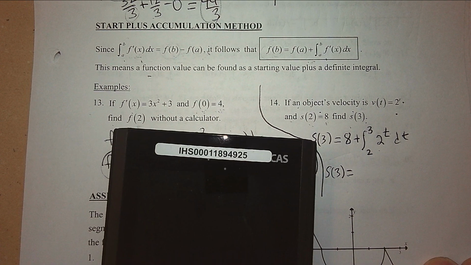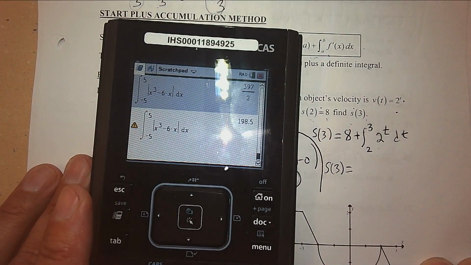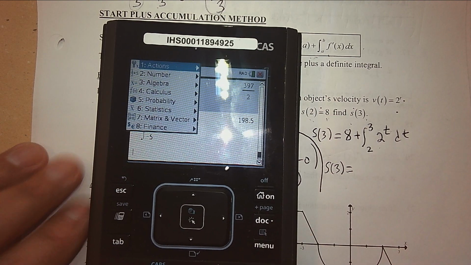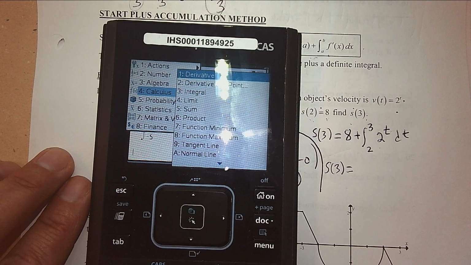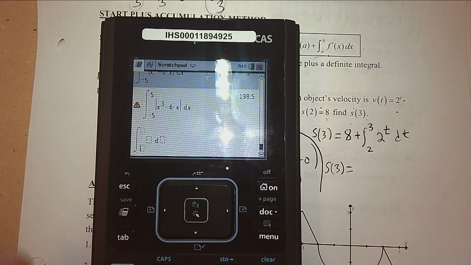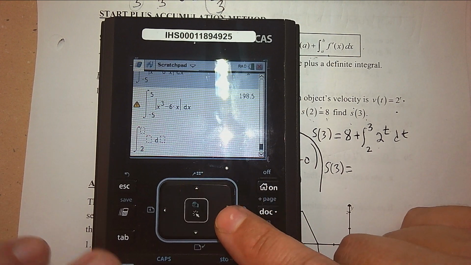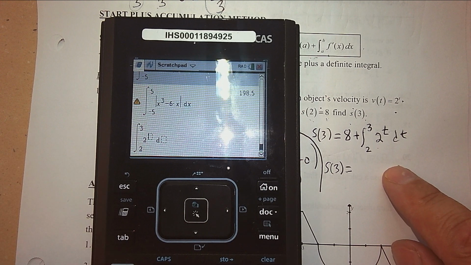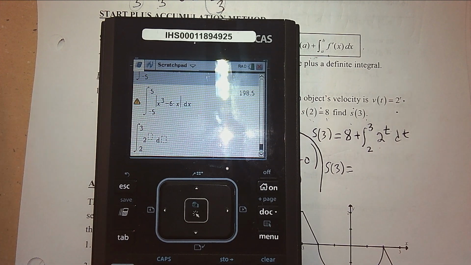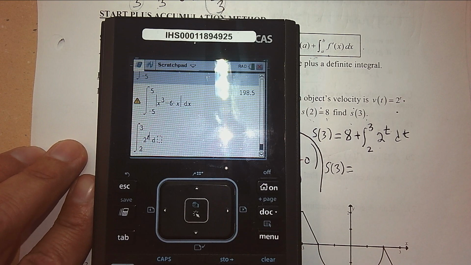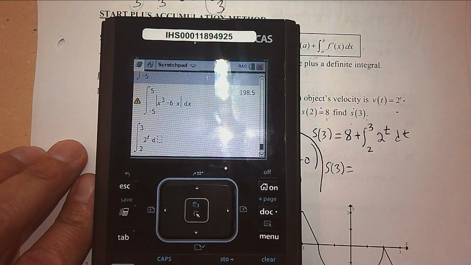And again, thank you to Jesus for helping us find it easily. For some reason, I still, just for integration, like going to menu. I like pressing calculus, and I like going to integral. But you can also press that other button. And this is integrating from 2 to 3. And the equation is 2 to the exponent. And I'm going to use x rather than t. I wonder what would happen if I use t. Let me use t and see if it's comfortable with that letter. I'm going to experiment. And then integrate with respect to t.